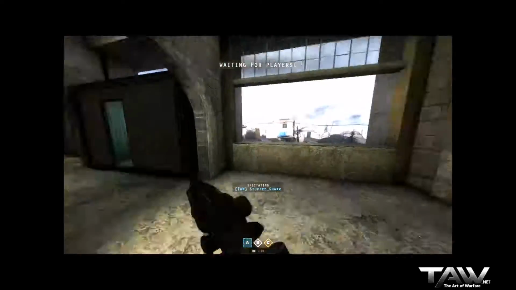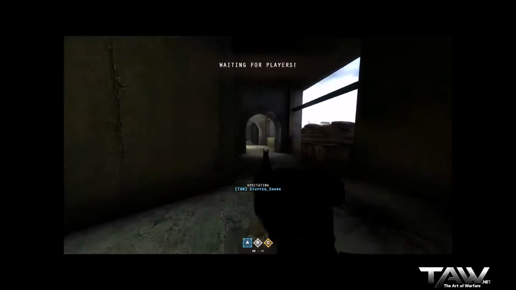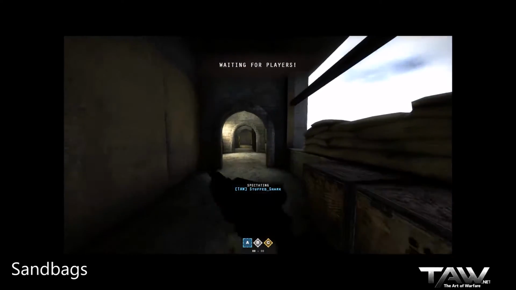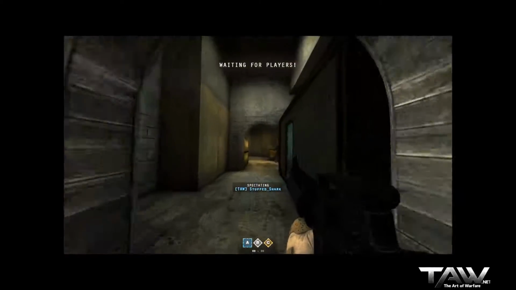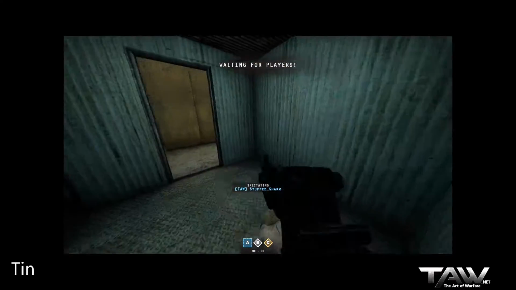So this right here is the right lane of Alpha, coming as a security guy. You'll see it as the right lane. The spot right here is called sandbags, because of these sandbags here. It's a pretty good spot to watch out for. Towards the middle of Alpha, you have this area right here called tin. You can tell by its tin appearance what it's called.